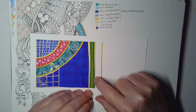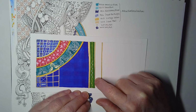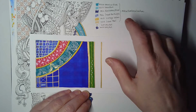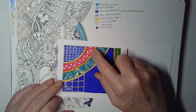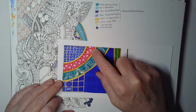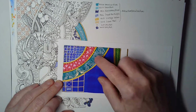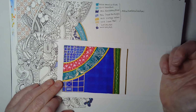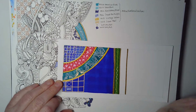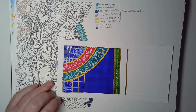This was a Jelly Roll, and I dug out an 05 one, which is very fine and works beautifully on such detailed work. Over here, I also used a Uniball Signo, and over here I used the white Jelly Roll. This one is slightly brighter, this one is slightly less opaque, so more of the colour shows through, but they still pick up the colour, which surprised me. And I think it may be because I didn't leave the alcohol ink to dry completely before I started drawing on it. I could have done with putting the colour down, putting it aside for a couple of hours and then coming back to it.